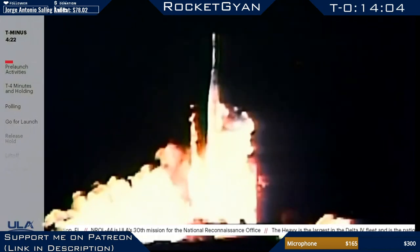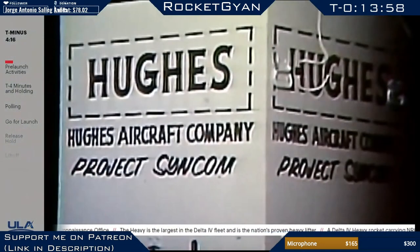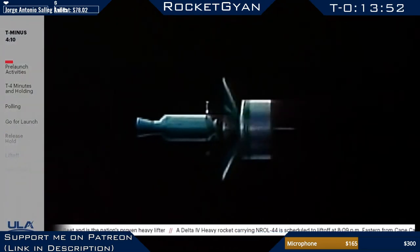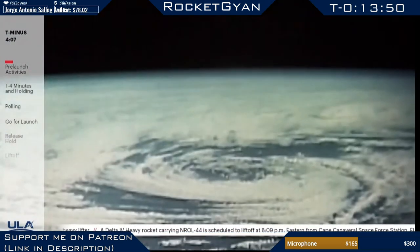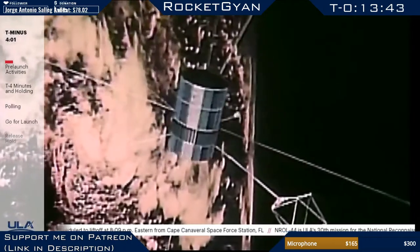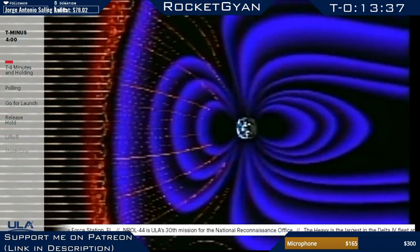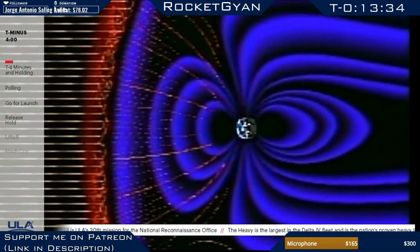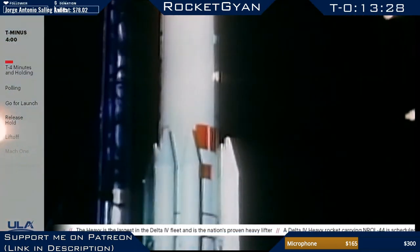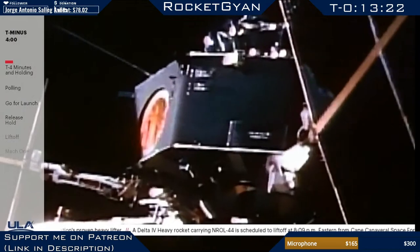AT&T's Telstar 1, the first commercial communication satellite, launched in 1962, and in 1963, SYNCOM 2 became the world's first geosynchronous satellite. TIROS, or Television Infrared Observation Satellites, provided the National Weather Service with humans' first view of the Earth's cloud cover. In orbit around the Earth, Moon, and Sun, NASA's Explorer satellites provided us with a deeper understanding of the solar wind, cosmic rays, as well as Earth's magnetic field and radiation belts. By the end of the decade, launch vehicle modifications, including the addition of solid rocket motors and an upgraded third stage, made it possible for Delta to orbit satellites 10 times larger.